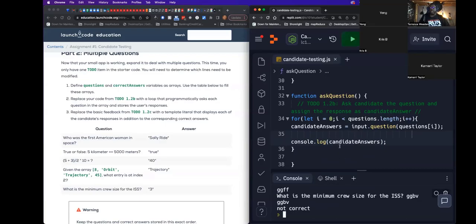I console.log candidate answer. What it gave me was an answer, but really what's happening is it's only registering the last thing I input. It's not storing all 5 of my answers. It's only storing my last one, because remember, variables in JavaScript can be changed. They're mutable. And because I'm putting in these questions, it's only storing one answer at a time.